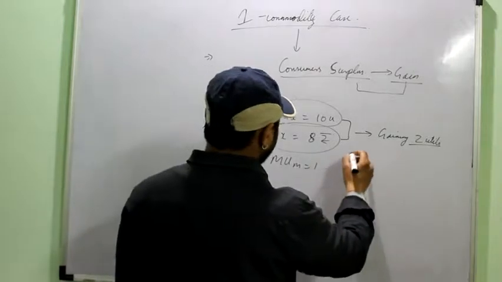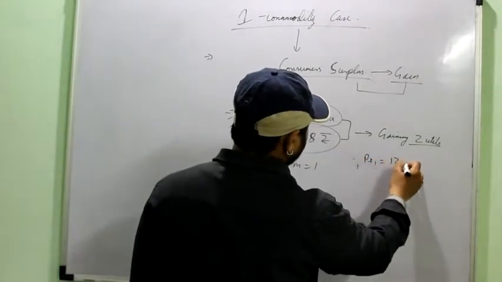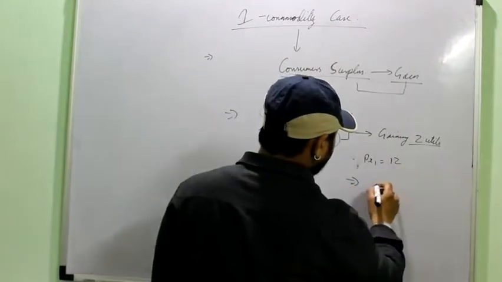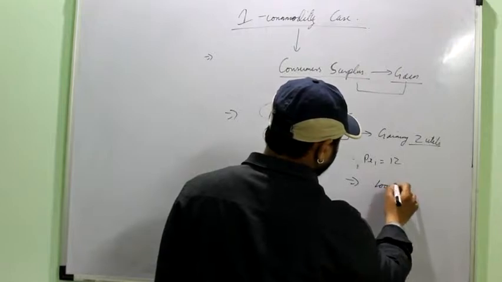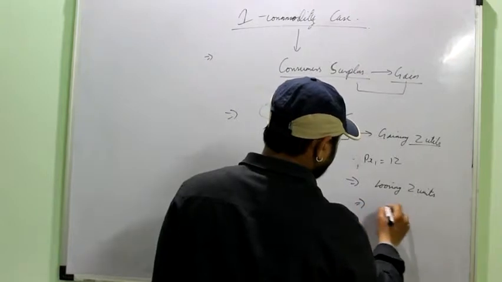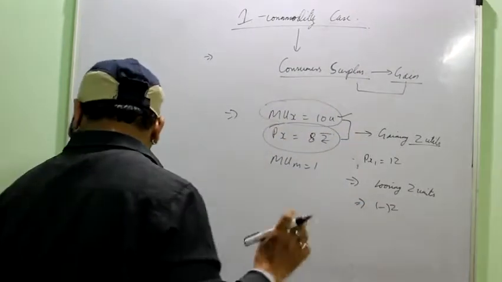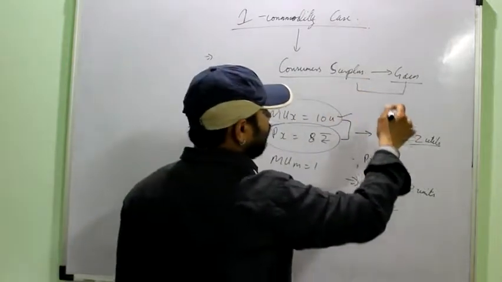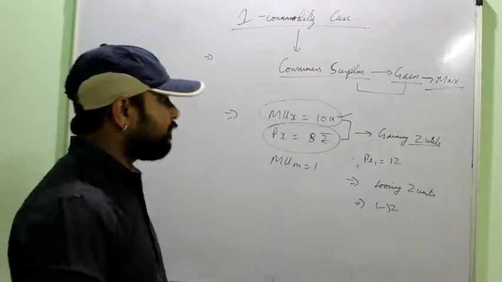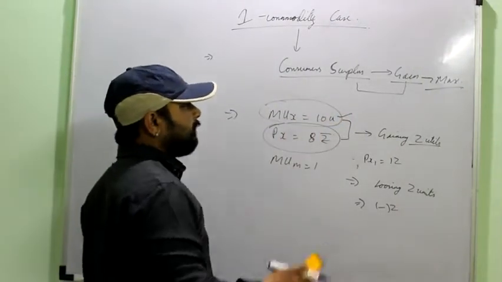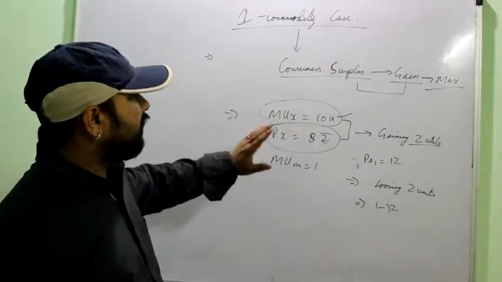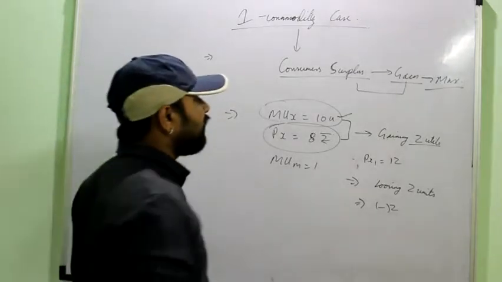Similarly, if the price of the commodity would have been say 12, right, and the utility remains the same, then the consumer would be losing 2 utils. Or you can say consumer surplus will be minus 2. This concept and the equilibrium is based on maximizing the consumer's surplus. You have to maximize the total gain of the consumer. Means it is the best possible situation. He cannot get more than this gain by consuming any more unit of that particular commodity.